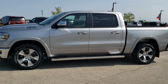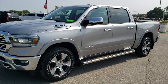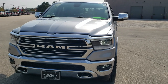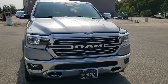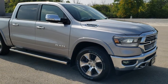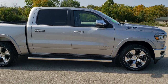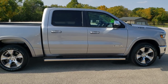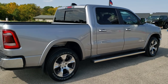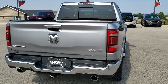This is stock number 20T210A. We are here at Summit Automotive in Fond du Lac, Wisconsin, your new and used light duty truck and Ram headquarters. Today we are checking out this super clean 2019 Ram 1500 crew cab, 5 foot 7 inch short box. This truck has the 5.7 liter V8 Hemi motor. It has been fully safetied and inspected by our service shop, has a fresh oil and filter change, all fluids checked and topped off, 4 brand new tires, and is 100% ready to go.